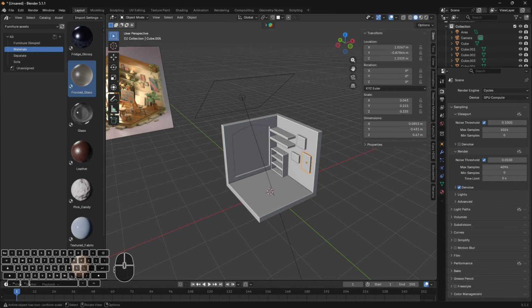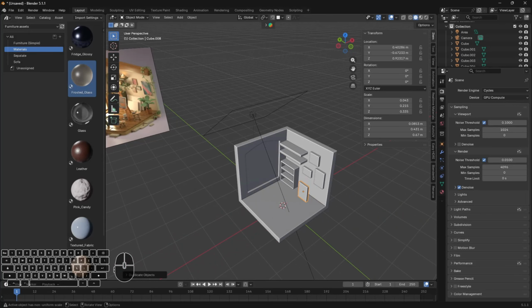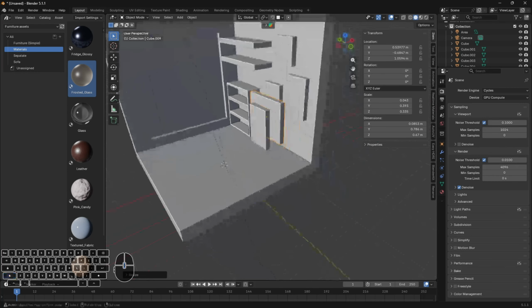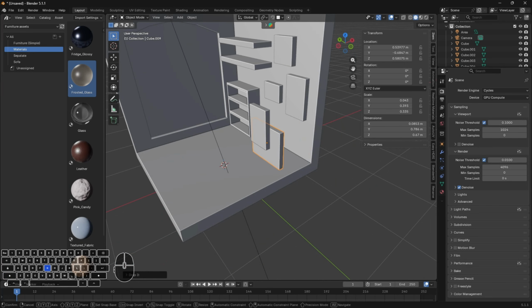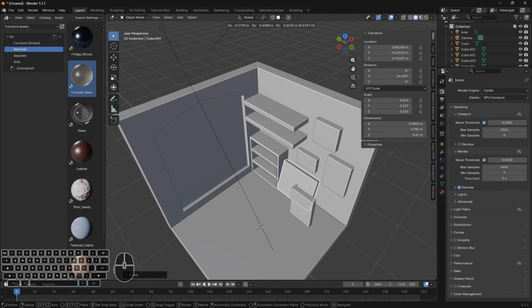Okay, I can just copy this and make them bigger. Drop it. Just rotate. Okay, still I rotated, but okay.